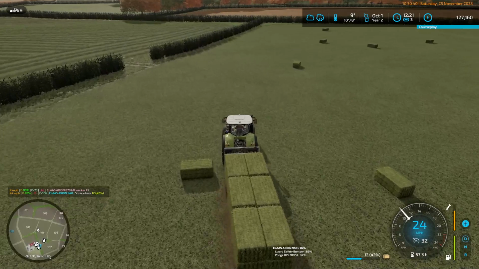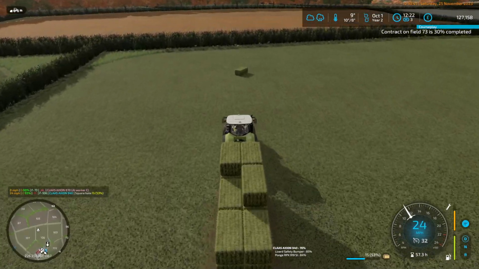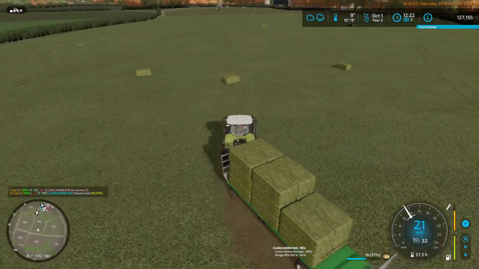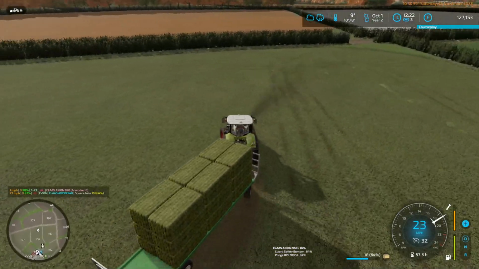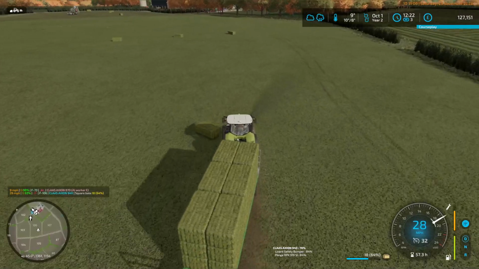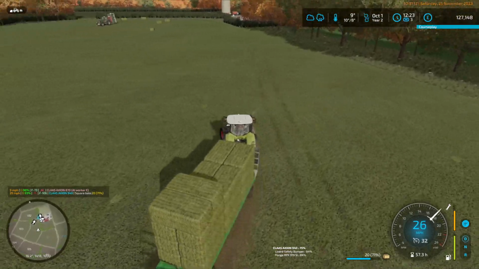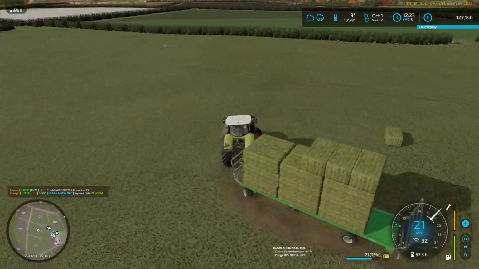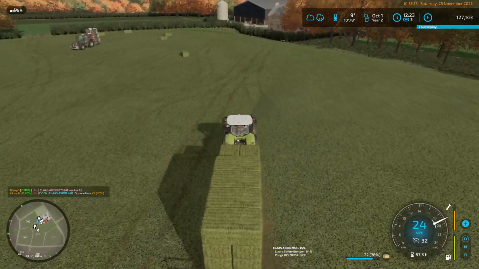Actually, this is interesting. We're up to 12 already. Now, as far as I'm aware, this will do 18. Sorry, 28. Although maybe square bales not as many. Well, we're at 60% at 17. Okay, there's still capacity. Are we going 4 high? Yep. Awesome. 20, 21, 22, 23, 24. And then there's 3 more.